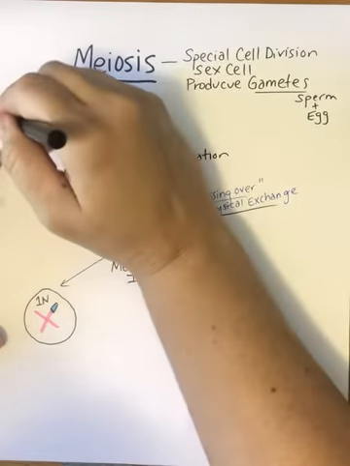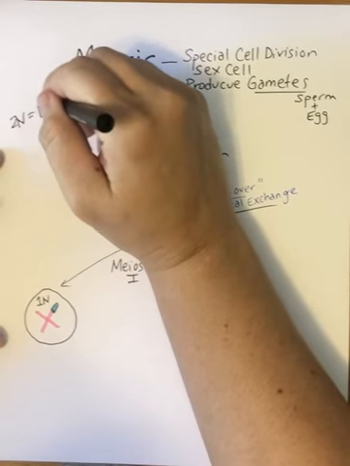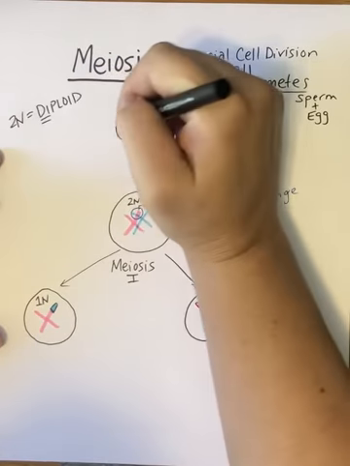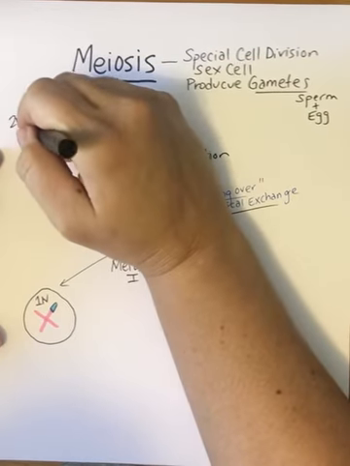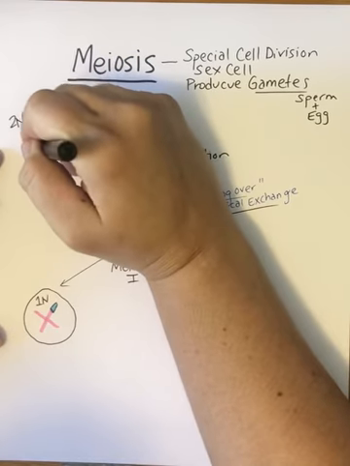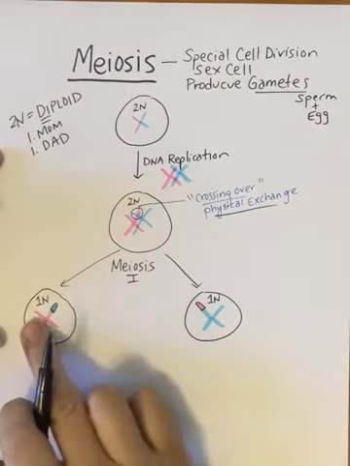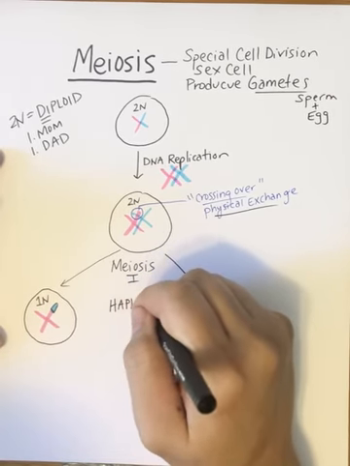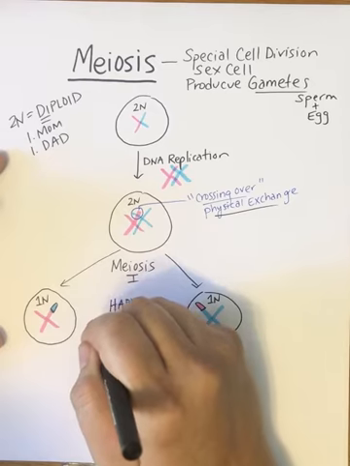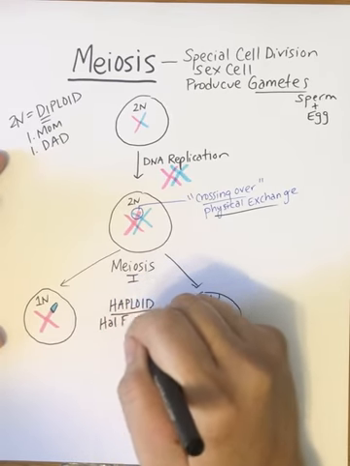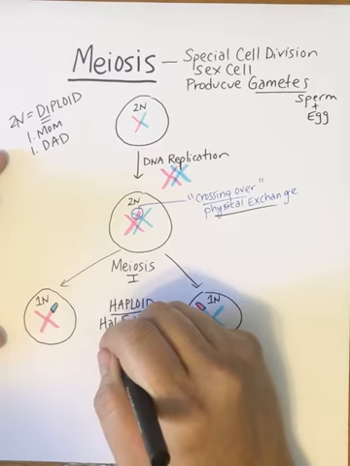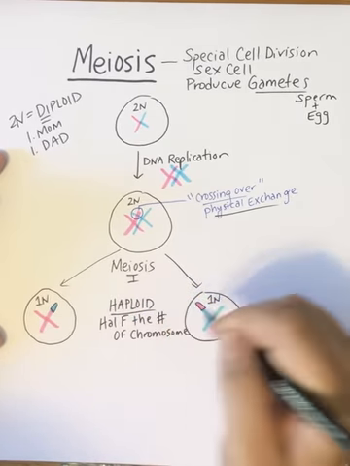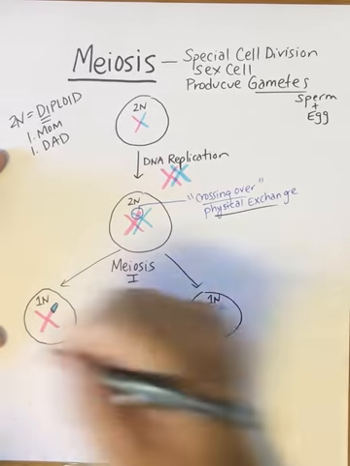So 2N literally means diploid, and di means you have two sets from different parents, so one set from mom and one set from dad. When you write the word 1N, you say that these are haploid cells. So haploid means you have half the number of chromosomes. So it's from either one parent. So we can now say that this one's dad and this one's mom.